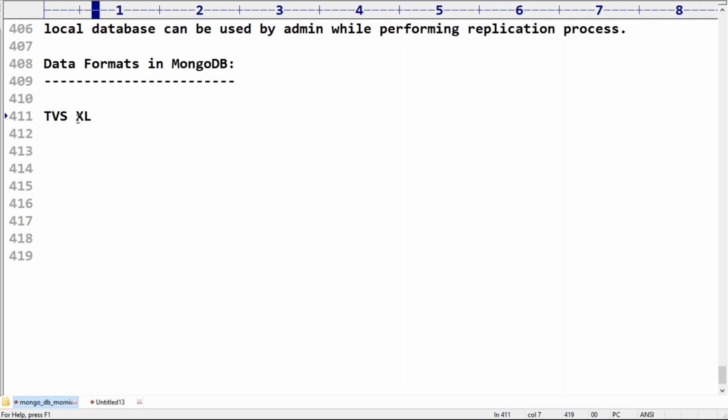Okay, they pack it very neatly, and then they send it. So now my question is, they can send this TVS Excel as it is, or instead of the TVS Excel, a laptop. If you want to send this laptop by courier or transport, the courier people or transport people are going to take very much care. They are going to pack it carefully, and then they are going to send it.